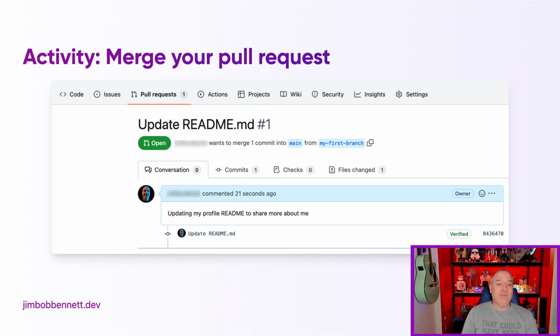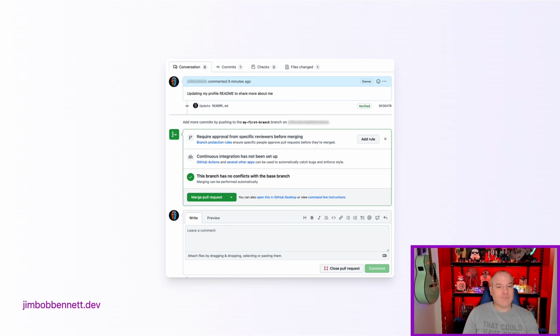Okay, so let's actually merge the pull request. This is the pull request form, and this is where we can merge the pull request. So let's go through this form in a bit of detail, because there's quite a lot here. The first thing is the conversation tab. This is where conversations happen around the issue. GitHub is great for remote and asynchronous teams, as reviews can happen at any time. In fact, GitHub was built with remote teams.